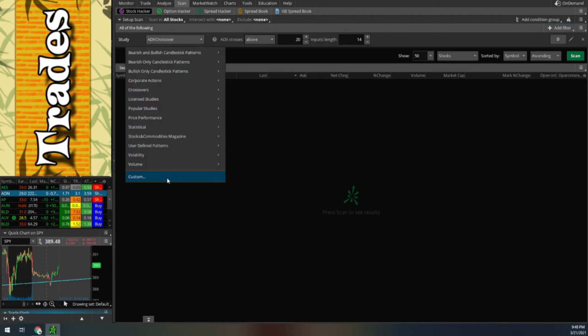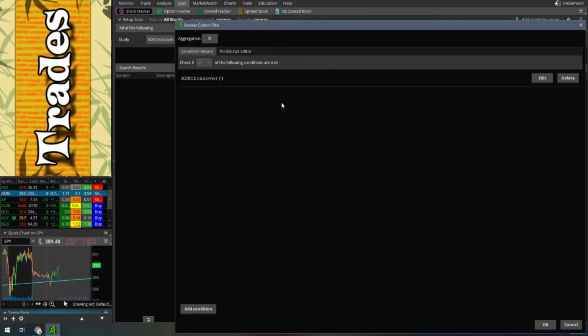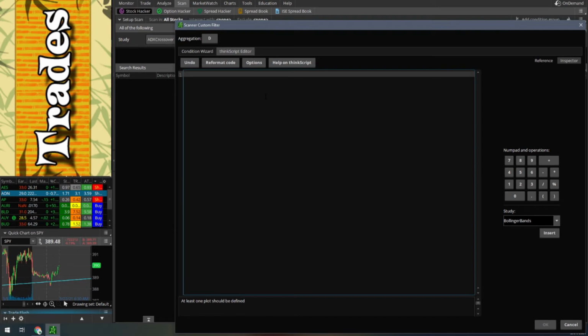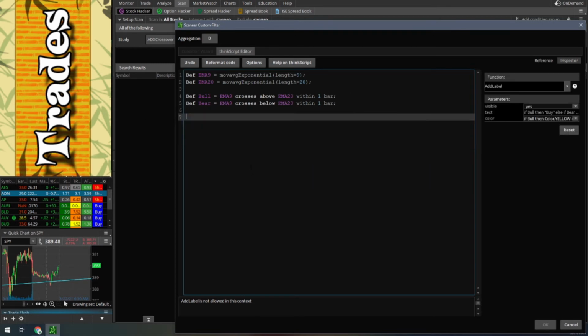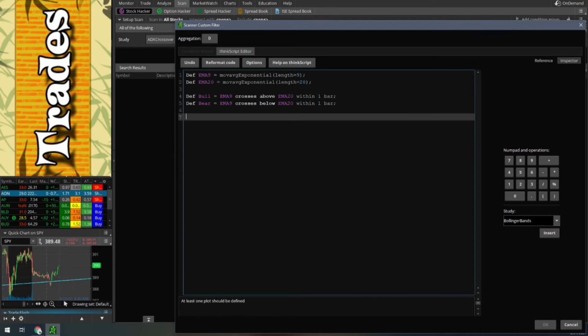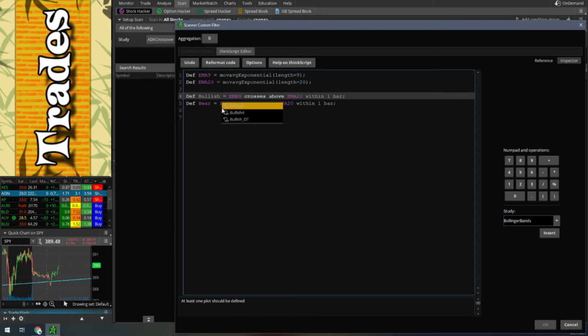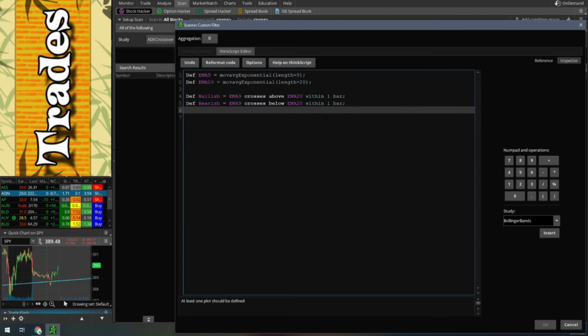Come right on down here to custom, and similar to what we did over there, we're just going to go ahead and delete this. We don't need it. Click on delete, click on the ThinkScript editor, and load this back up. So it looks like I actually grabbed all the code. Fantastic. So let's get rid of all this, and we just have our original code here. This was my original code that I put into my other window, just to make sure we didn't make any mistakes on the way over. So bullish and bearish is what you should have from the original, right? So we have that now looking correct.